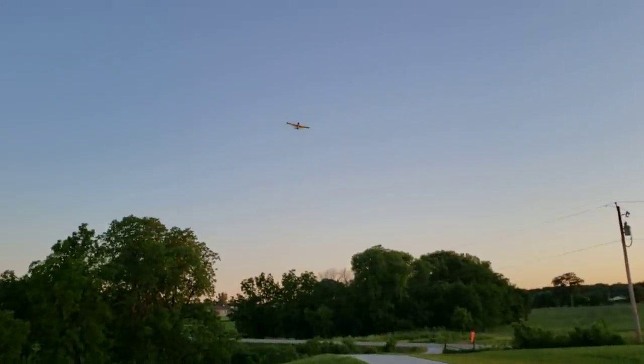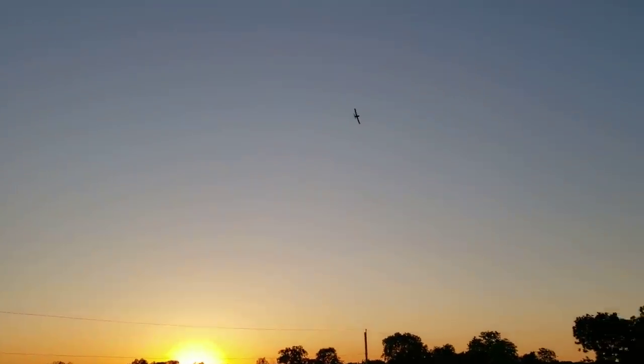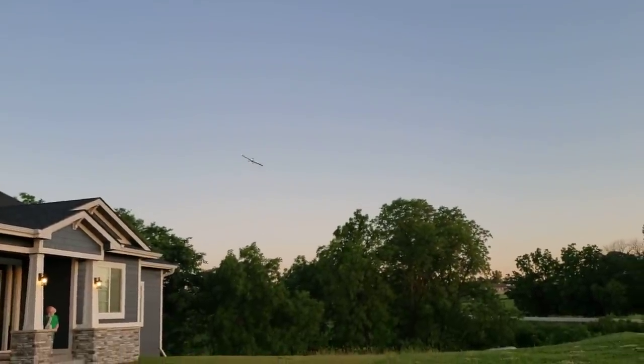Feeling a little bit wonky on the elevator right now. I think I want to increase my Expo on the elevator axis. Man, it's faster than I thought. We're gonna try a little bit of elevator trim. Man, that thing is very capable. I'm gonna go up to my middle setting for Expo. I think that might have been part of my problem. I was in my lowest setting of Expo, my highest setting of control.